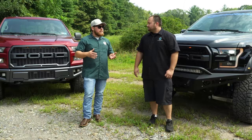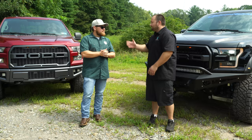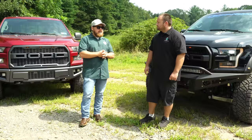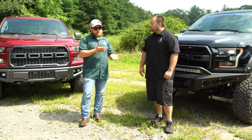And I think the real test for the Raptor and Raptor look-alike is going to be to see how it performs out on the trail. Not really on a hard, crazy trail, because these Raptors aren't really meant to articulate and rock climb. They do have long travel suspension, but it's not like your rock crawling Jeep. It's long travel for whoops and for just going fast and going over some bumps. So we've got a couple little paths here that I think we can get some speed on, and maybe hit some whoops and see how the trucks perform.